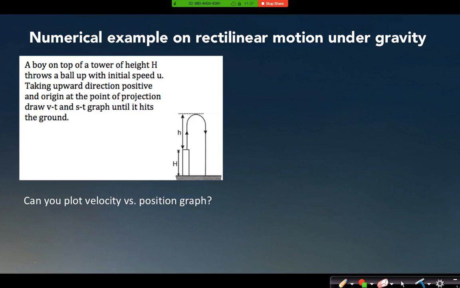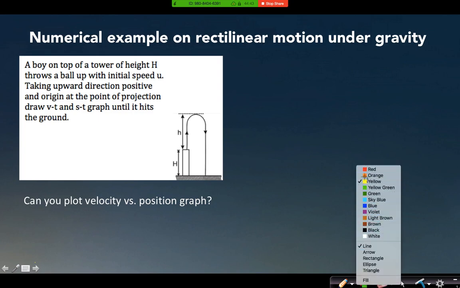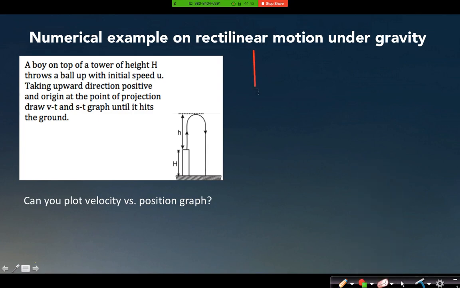This is a question regarding graph. So you need to plot a graph. Right? 3 graphs you need to plot. Just go through the question, try to plot the graphs. So first 2 we will solve it like this. We'll first draw AT graph, then VT graph. AT graph is not given, but again you can plot it, no problem. AT graph is simple. Then lastly we will plot ST graph. Right? Okay.